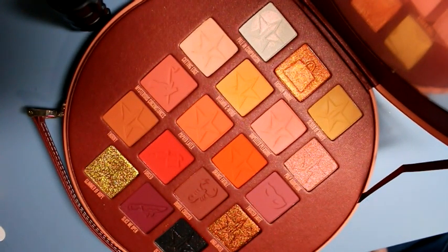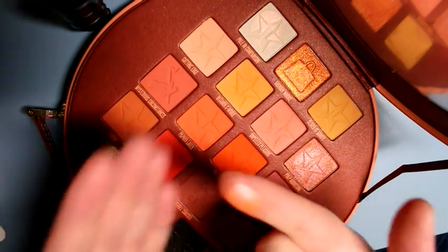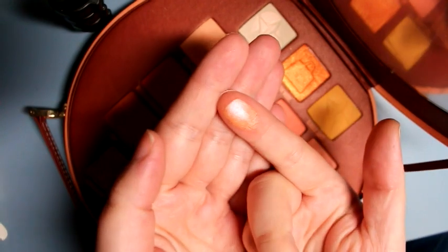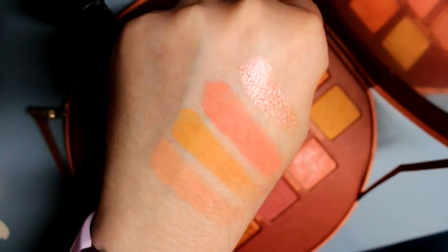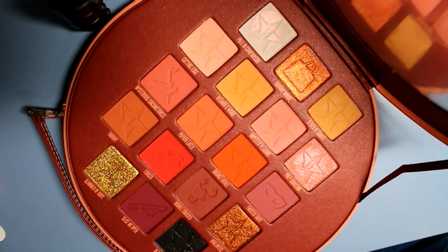God, it is pouring outside. Pulp Addiction. This looks like a shimmery, very pale peach. And that is the second row, all really nicely pigmented so far. When I first saw this palette, it immediately reminded me of Blood Sugar, but orange. That's the best way I can describe this. It's like the Blood Sugar palette, but oranges instead of all reds and pinks like that one was.